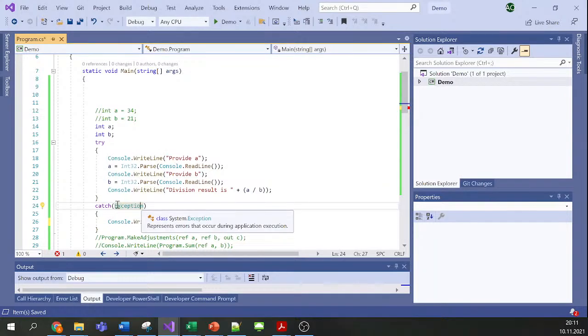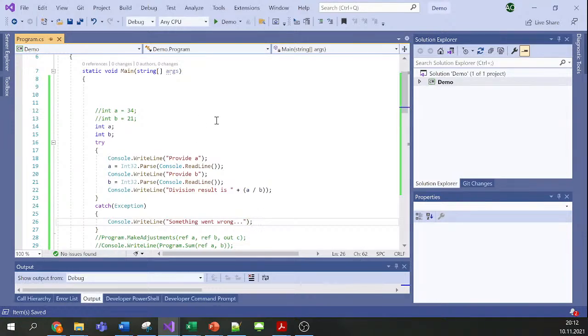If there is an exception, it stops executing this block and goes to the catch block, and inside the catch block the action will be triggered. So let's say something went wrong. I can write the text, I can do some actions, so let's do it here.